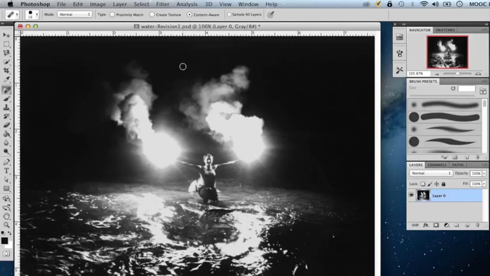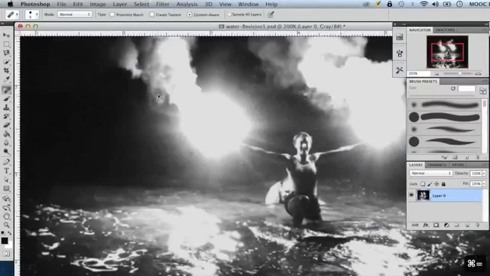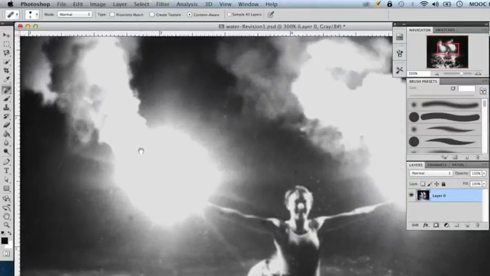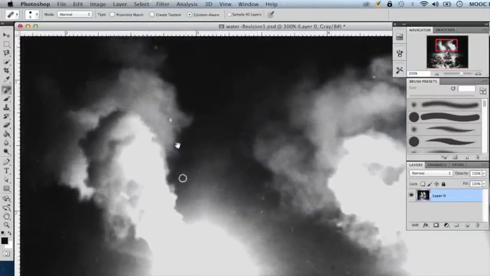To treat some smaller blemishes, like this one right here, I will adjust my brush size, this time by using the keyboard shortcut. Left square bracket for smaller brush size and right square bracket for larger brush size. I will make my brush smaller and I will zoom into the image with Command+. To navigate around the image, I will press spacebar on the keyboard and then click and drag to the blemish I want to focus on. I think I will adjust my brush size a bit more, and now I can click over the blemish.